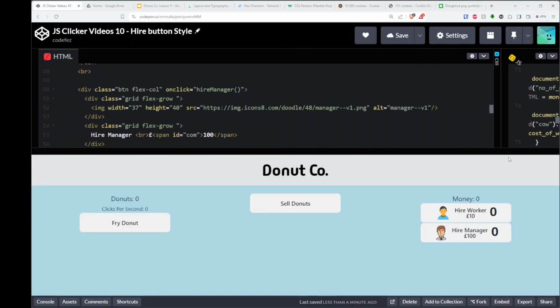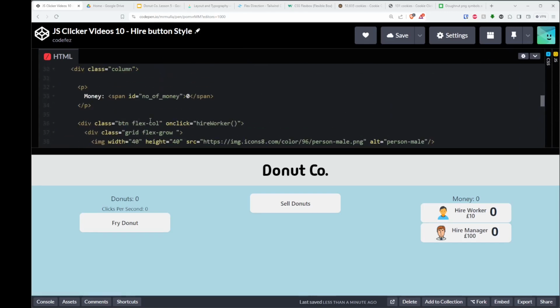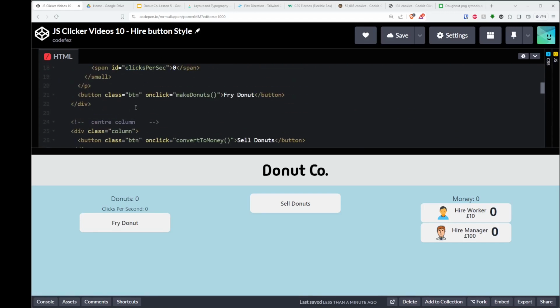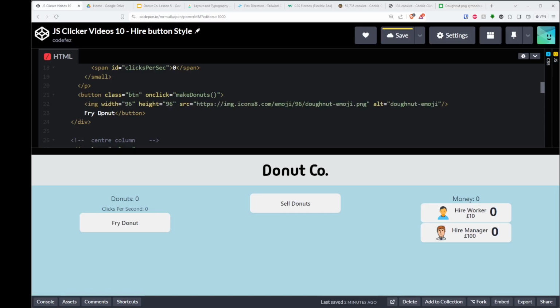So here where we have our donut, get rid of that. Let's find our donut. What was our donut? Donut, money, donuts, center column. Here we are. There's our donut. And I want to have a picture in there as well, so I'm going to add the picture here. Let's click on that, click on download, let's go for the big IMG, and let's just paste that here. So now we have our donut.